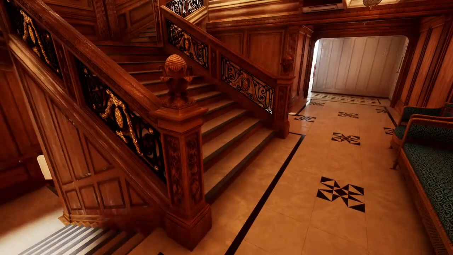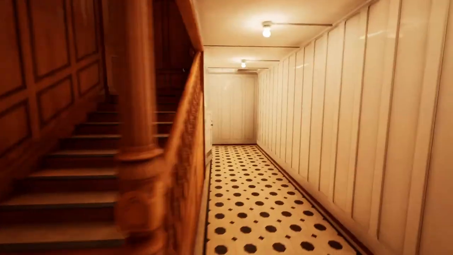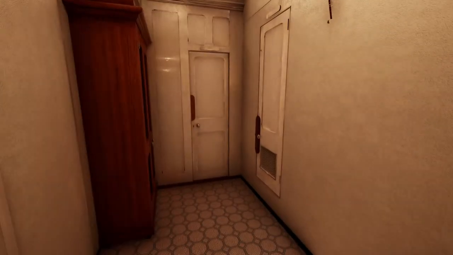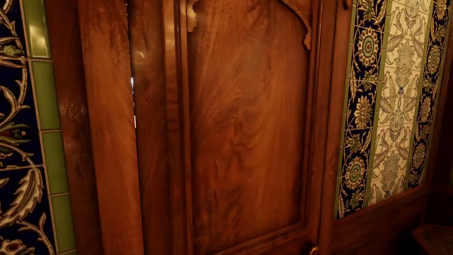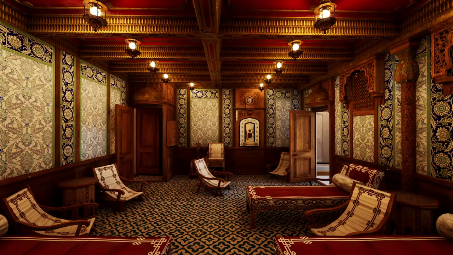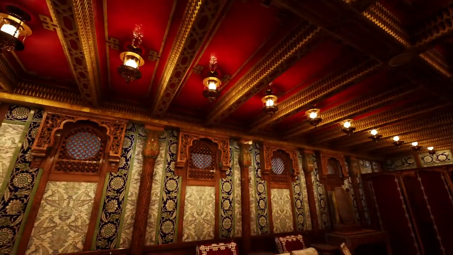Yeah, this is E deck. We're back at the forward grand staircase. Here we are, F deck. This is the Turkish baths. Ladies and gentlemen could not use the Turkish baths at the same time. Now, one thing about the Turkish baths that's worthy of mentioning is, see all this tile on the wall? On the real ship, all of this tile is actually still there. The seawater has not corroded the tile. Now, obviously, all the wood and whatnot's gone, but yes, that stuff is still there.